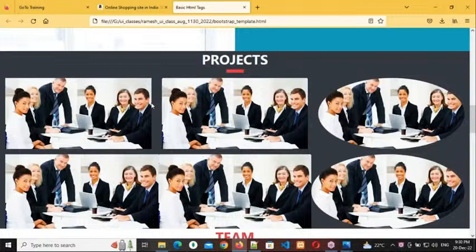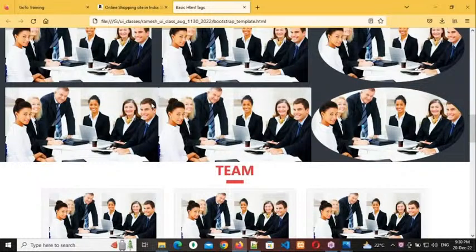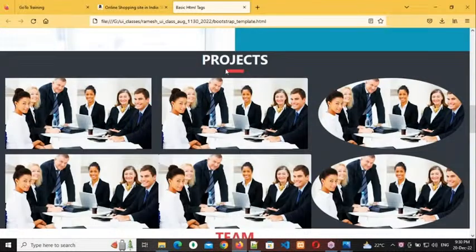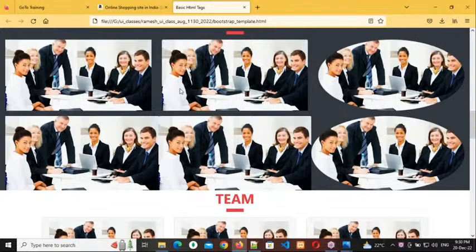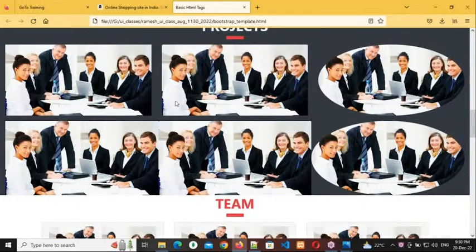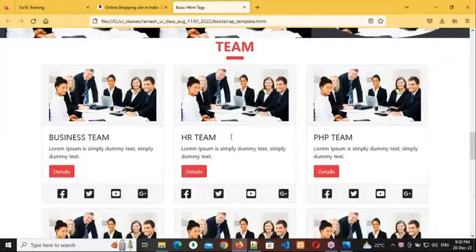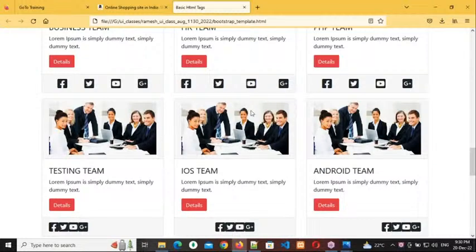Not exactly WordPress, a template, a professional template. Okay, Mohiti? And this is the project. In WordPress, the template will come automatically, right. But here we will write the code. And the project means some project related images. And the team, these are also third-party icons, Font Awesome icons only.